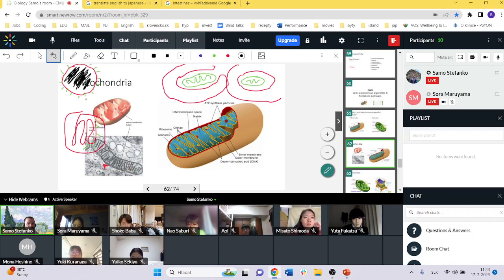So maybe one more thing I will mention. On this picture on the left side, let me just erase my attempt to draw. On this picture, we are able to see mitochondria in a real picture from an electron microscopic perspective. As you see, here we have an outer membrane of mitochondria, and those lines inside are the cristae we were discussing just now. Cristae are those things in mitochondria. Perfect.